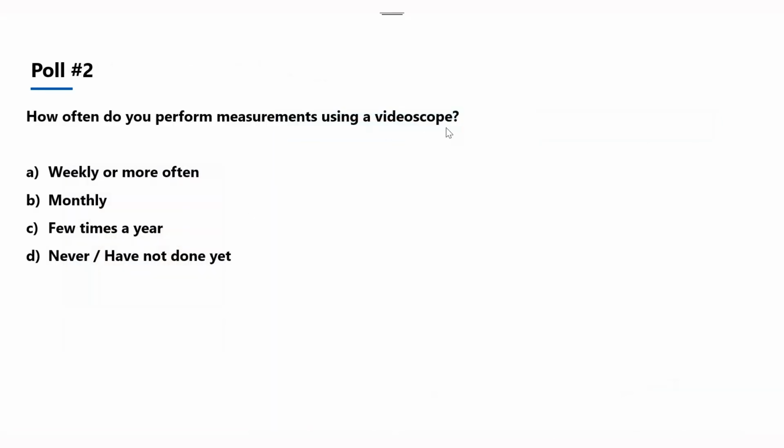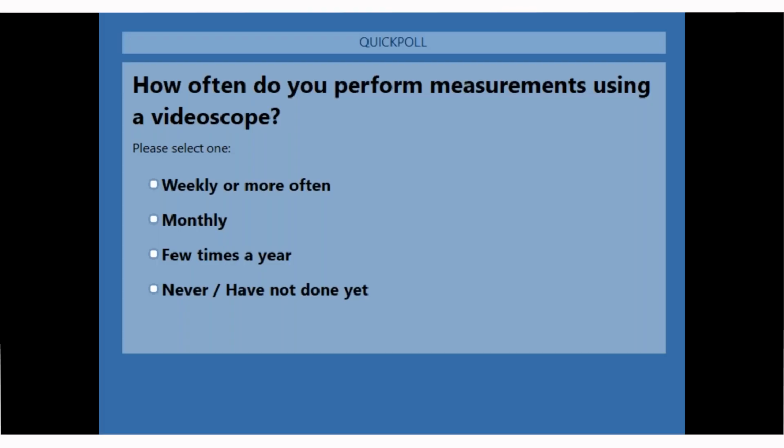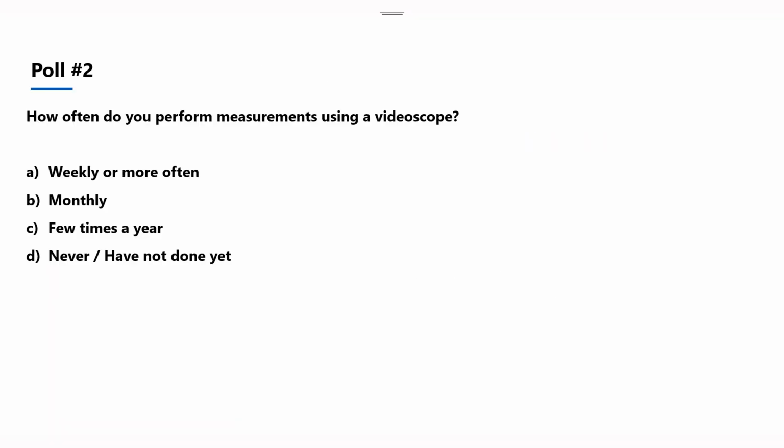So now the second poll, again, I'm going to ask Yaroslav if you can start this poll, is how often you perform measurements. Right, so let's take a look here, because one of the more challenging things of measurement is that people don't do it very often. And when we don't do it very often, we can forget things. So we, as manufacturers, invest a considerable amount of time getting people trained properly on the methods. So let's see, we're still waiting for votes. Let's see what else people say. Let's give 5 more seconds and we close in a bit. And Yaroslav, if you can close the poll, thank you very much.